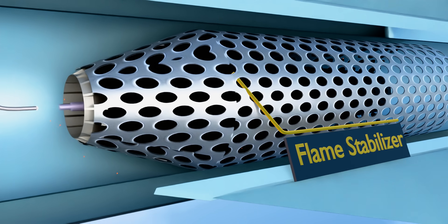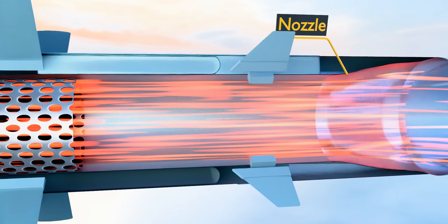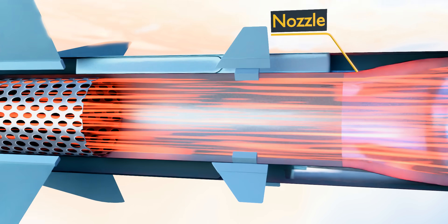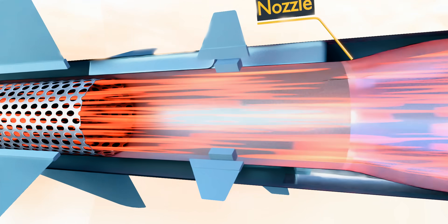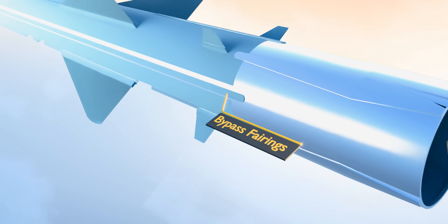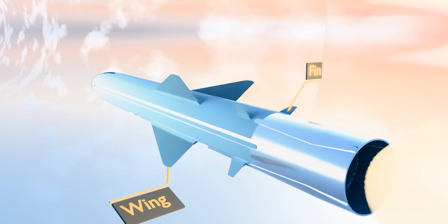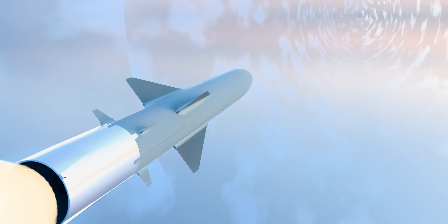Such a device is called a flame stabilizer. The nozzle is engineered to allow high-pressure, high-temperature gases to expand, generating thrust. It is typically made from alloys or ceramics to handle the extreme temperatures. These protrusions on its body are called bypass fairings, made to streamline the aerodynamic profile of BrahMos. The wings and fins are used to stabilize and perform maneuvers during flight or to change its trajectory.